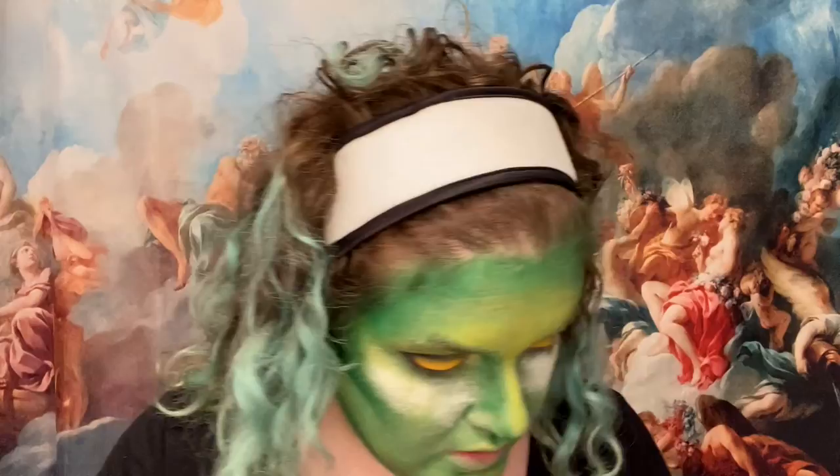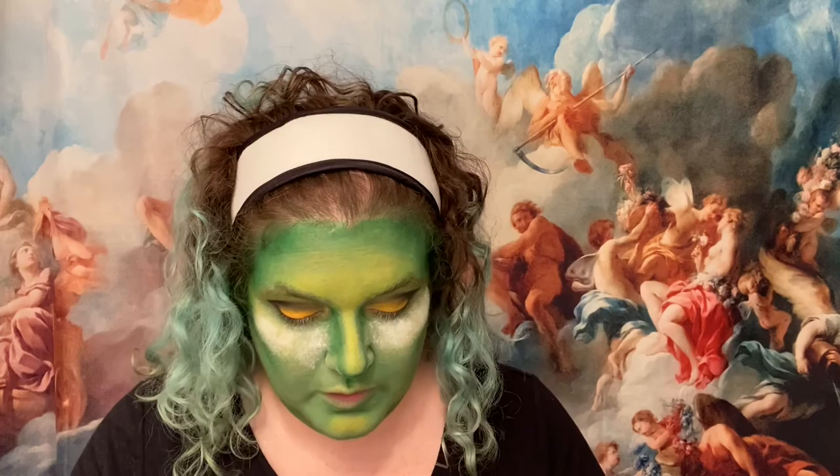Then you're going to want to do your eyebrows. If you already own something you like to do your eyebrows with, great. Go ahead and use that. But then I would go over the top of that with the dark colors, so keeping that look here. I am gonna use the same one that we just used, the Walzana. It's a charcoal color.